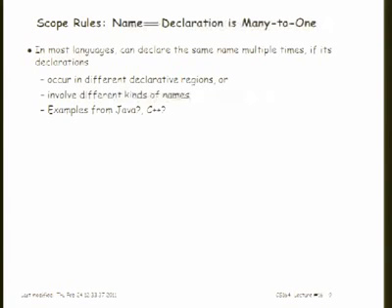So the thing about scope and declarative regions is that the same variable name can apply to different things. Depending on where you are in the program, the variable might mean various things depending on which declarative region you happen to be in at the moment. An example of this, well, you know examples of this. You can have classes that have the same field names even though they have drastically different types. You also find examples in Java and C++ of cases where you reuse the same name, but because they're referring to two entirely different things, there is no conflict.